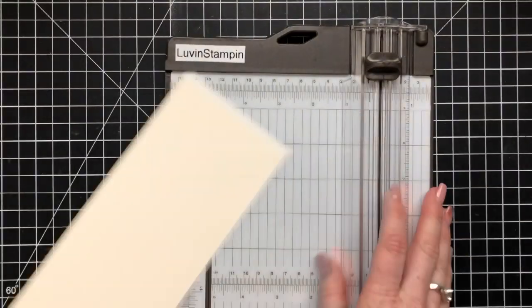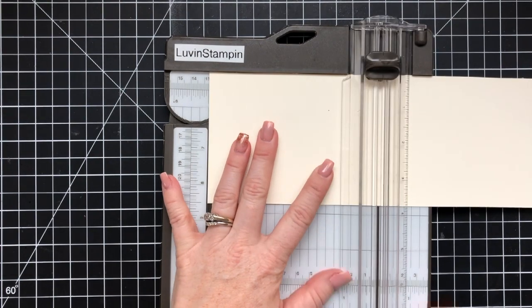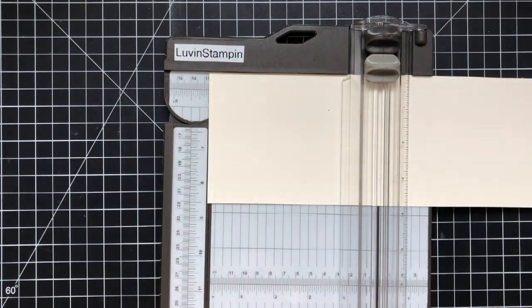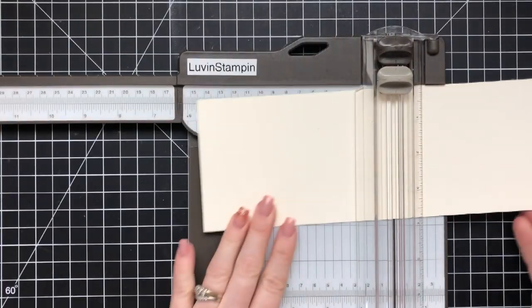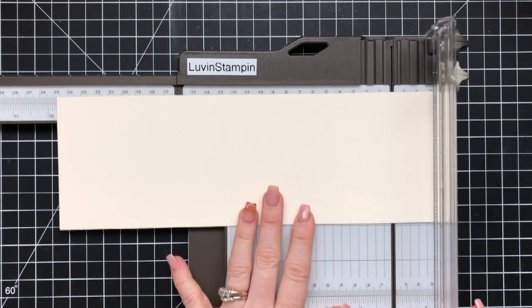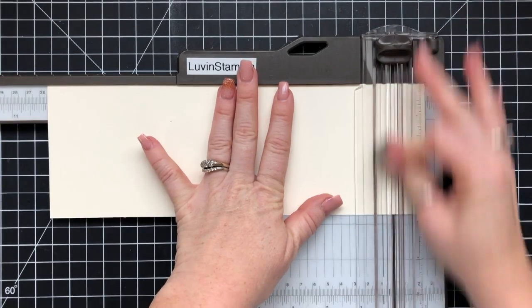Okay, so we're going to start out. This piece of cardstock is cut at 3 3/4 by 11, and we're just going to score it at 5 inches and at 10 inches. And then we're going to set that aside because this is the centerpiece of this fun fold card.